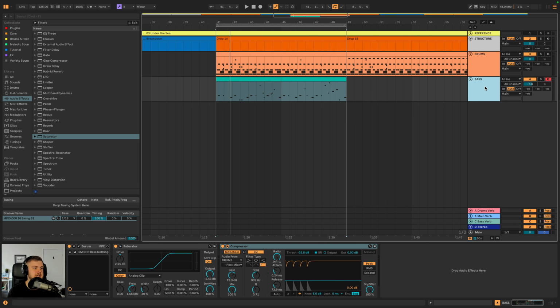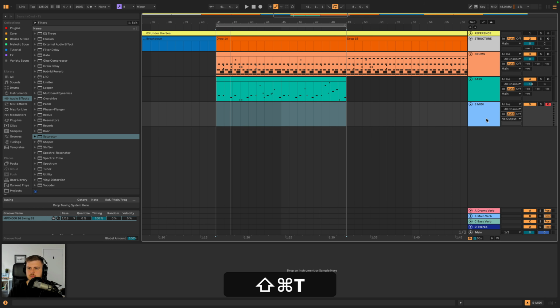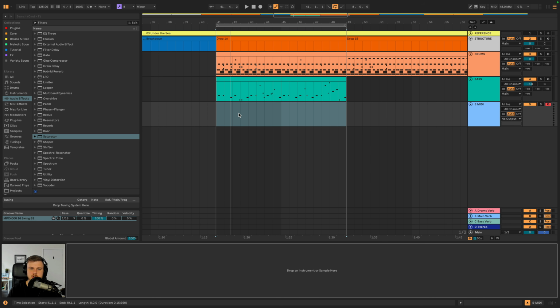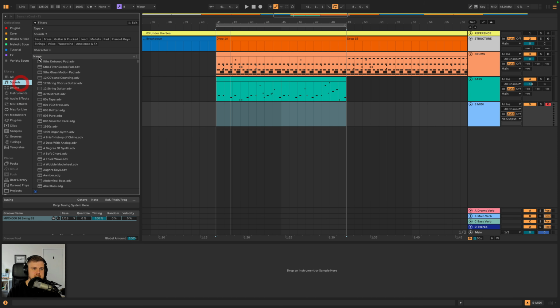We're going to get some pads and key sounds. So first thing we're going to do is I'm going to load up a new MIDI track. Now, in terms of deep house sound, lots of seventh chords, minor seventh chords. So we're going to use our B minor scale and create some nice seventh chord sort of stabs to start off. I'm actually going to stick to some of the default sort of Ableton sounds. Let's see if we go to our sounds here. We're going to go for like a nice key sound.